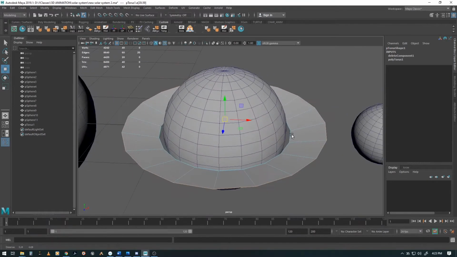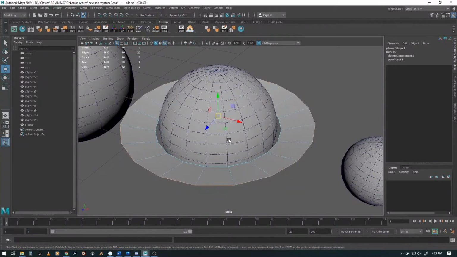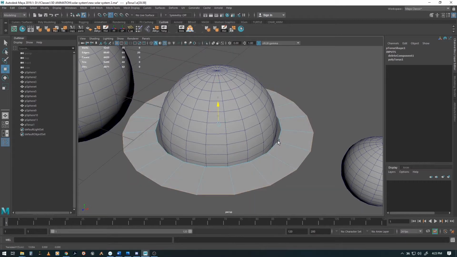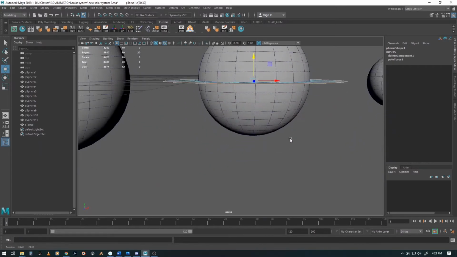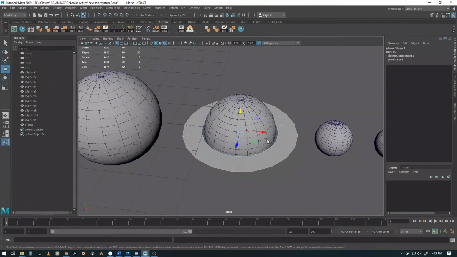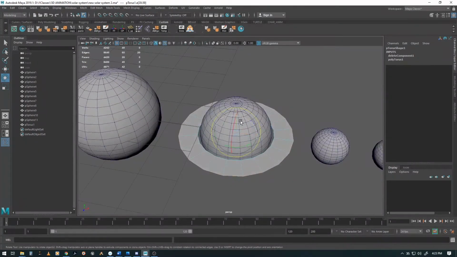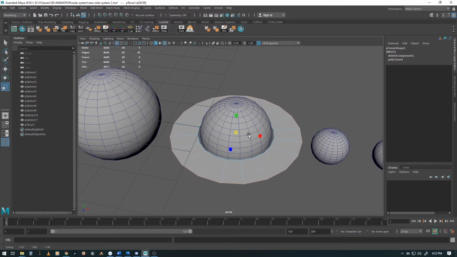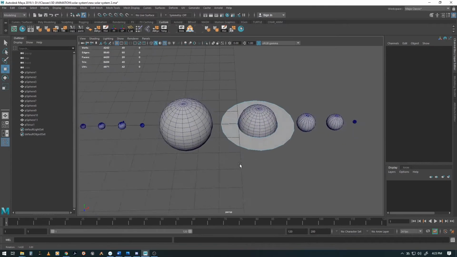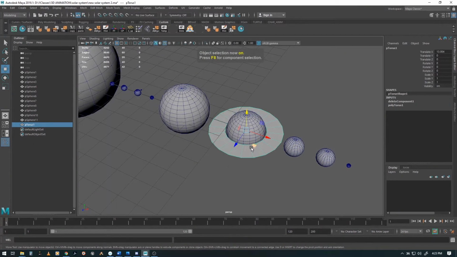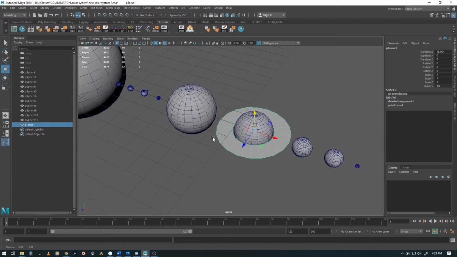Now we're going to vert snap, just this one axis, which is the Y axis, to the Y axis of this vert over here. So I hold down V, I hold down on this guy, and then I aim it right at that. Now if we look at it from the side, it's nice and flat. Since we still have that edge loop selected, I'm going to scale it out a little bit so it looks a little bit more Saturn-like. And there we go. So now we have all of the planets all set up.